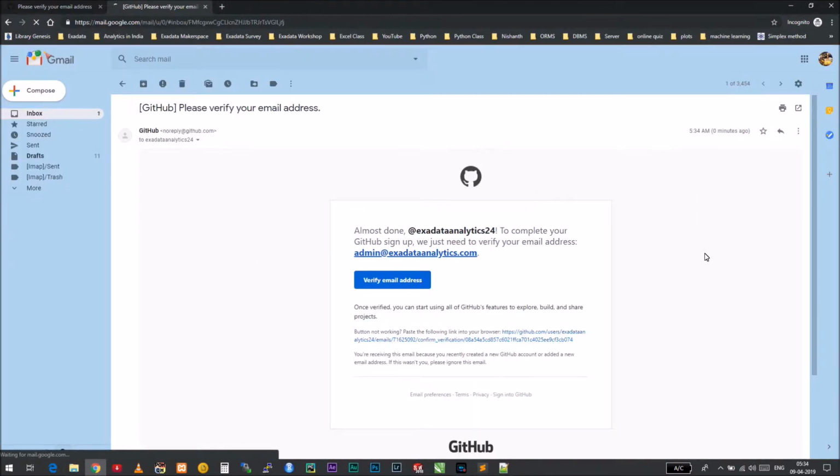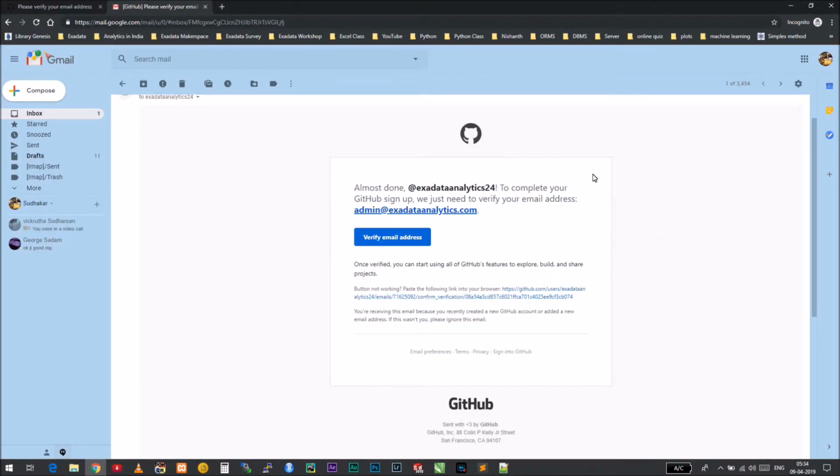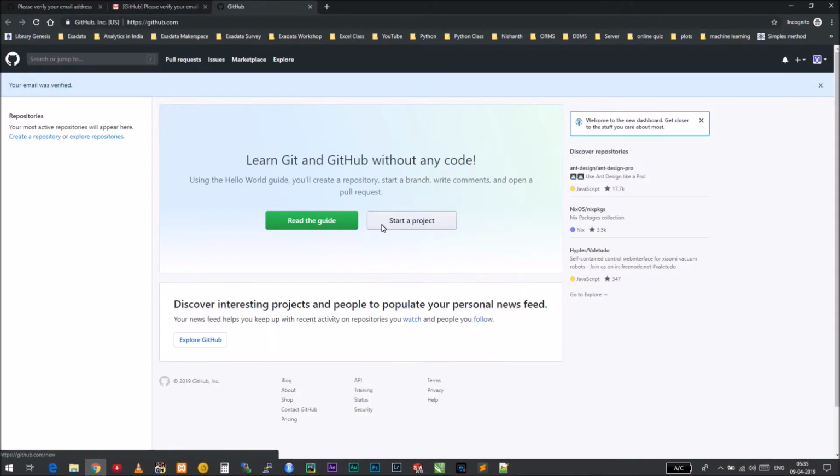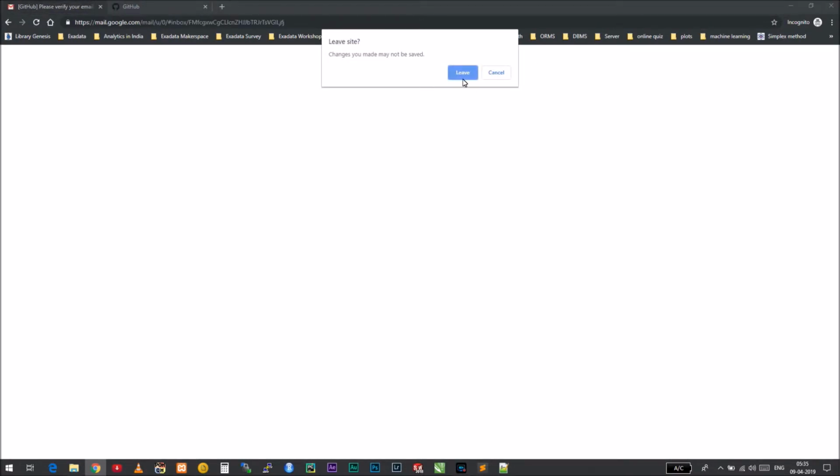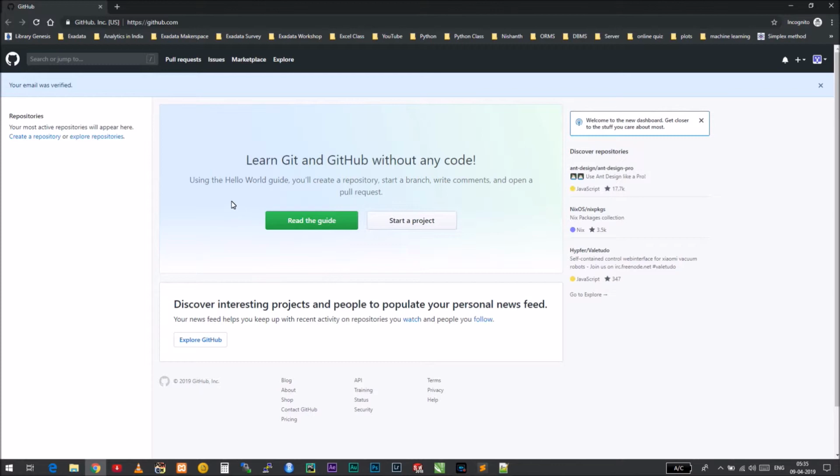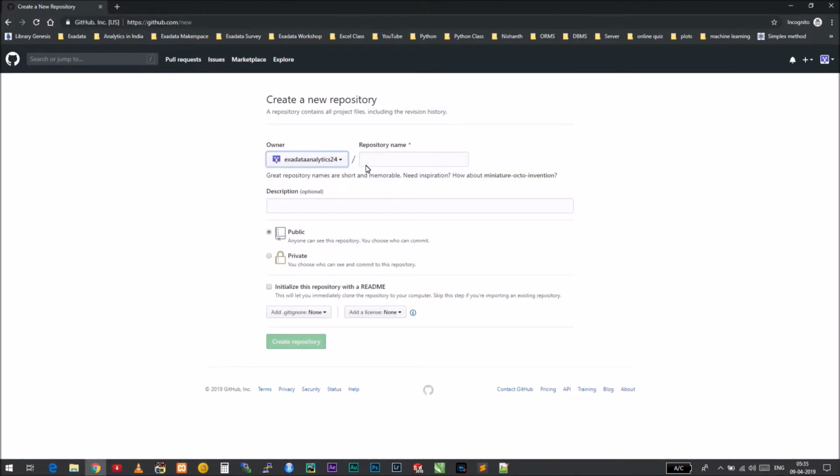As you can see here, I have the mail from GitHub. I click here. Now it is verified. So here I'm going to create a repository, and make sure that you enter the same name as your username here, Exadata Analytics 24.github.io.